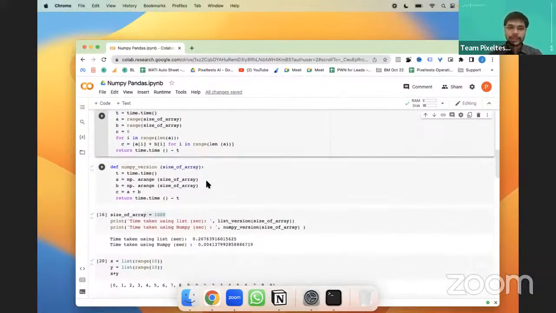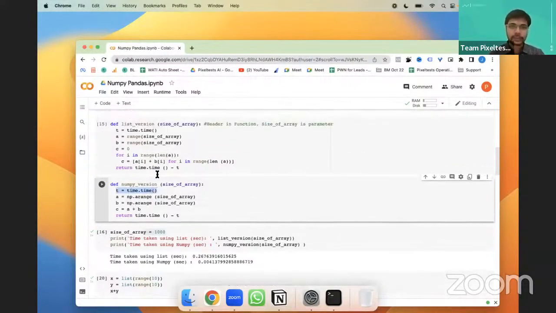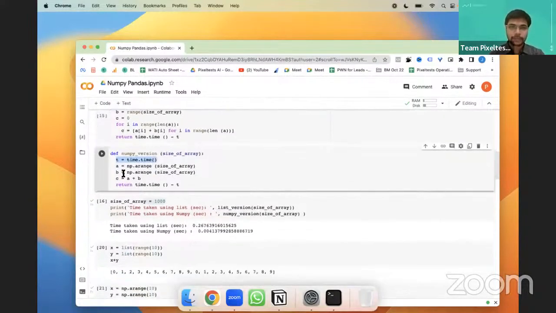So similarly, we are now creating a Numpy version. So how are we going to do it? We are taking the time before running the program.